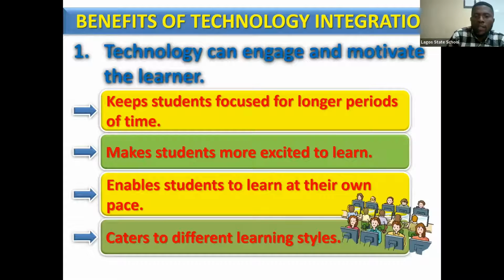Now look at the next one: enable students to learn at their own pace. Now, that aspect is very, very easy. All you need to do, there are times that you give out assignments. You might take them to the ICT room, let them at least be on one system. But the issue you may have is just the internet. If you have an internet connection, all you need to do is send them work to do from your own system down to their login. So when they log into their own page, maybe Google Classroom or any other platform, they should be able to at least do something on the system on their own.